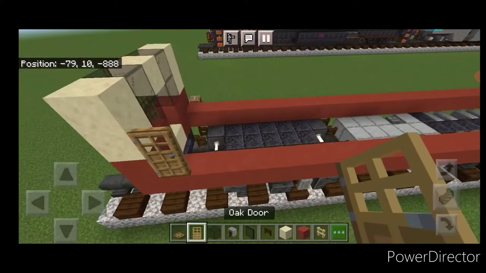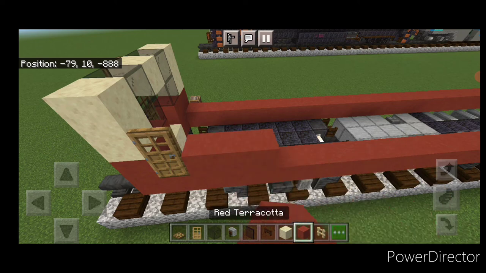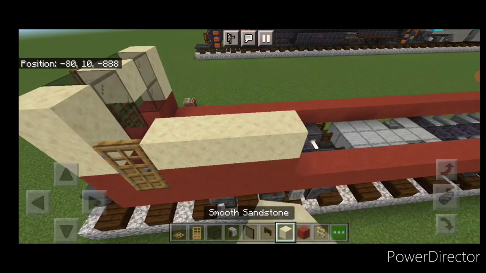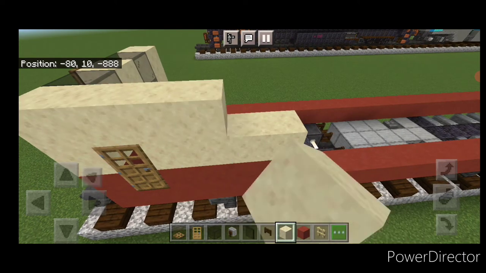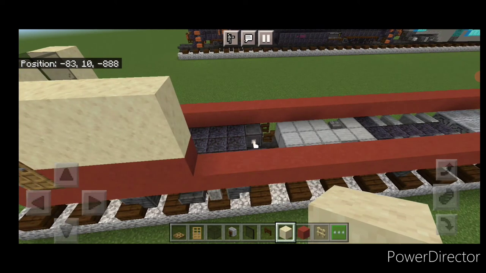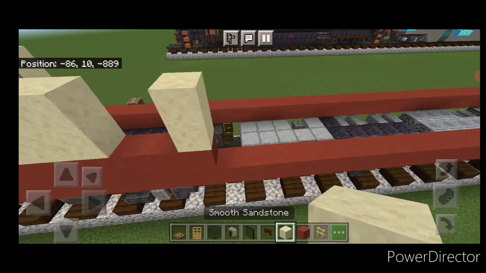So a door right here. Then behind it, we're going to do four red terracotta, then four smooth sandstone above that, and smooth sandstone across the top to the end of this. Then on bottom, we're going to do three red terracotta and a column of two smooth sandstone above it.